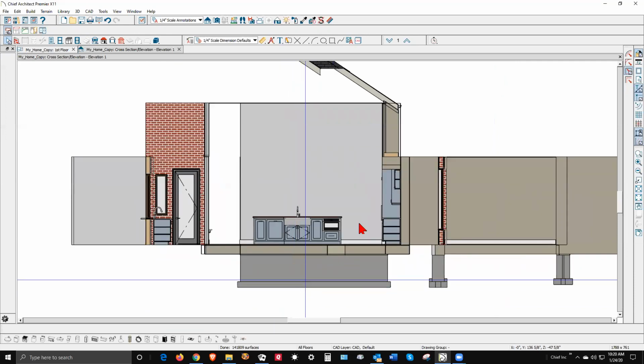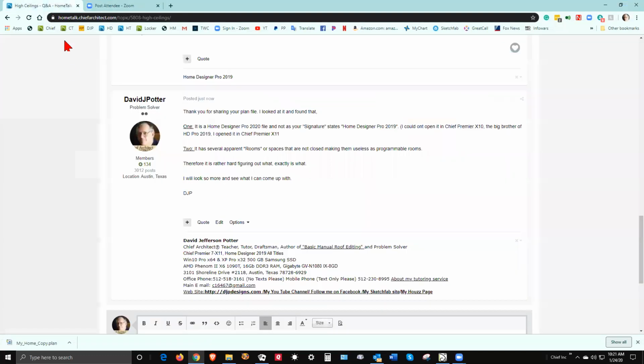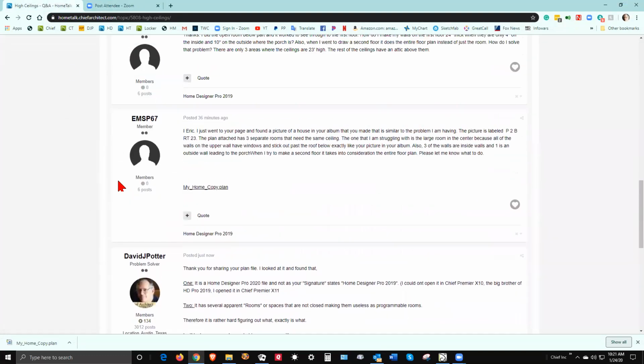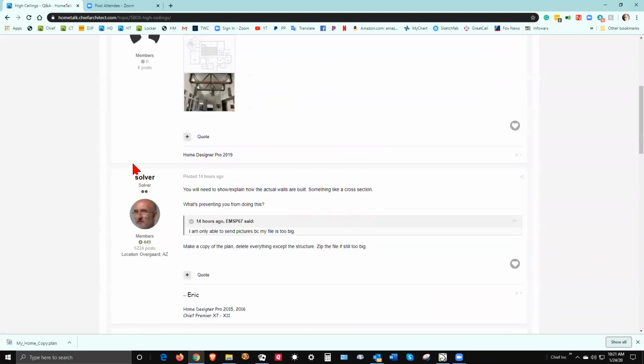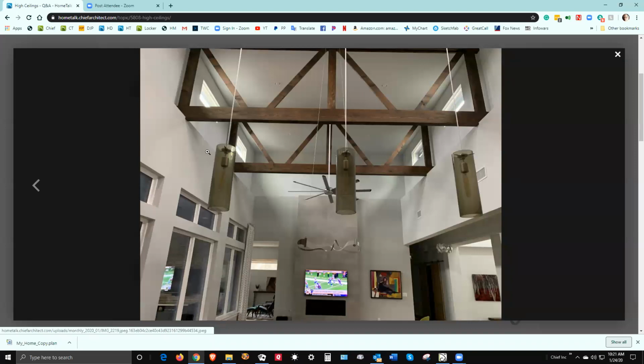So I think what you want, based on the photograph you showed, let's see, where is that? Yeah, this. Looks like you've got your first floor walls, like others have noticed, up to a certain point. Then you've got a truss and a little bit skinnier walls on top. And the easiest way to do that in Home Designer or Chief Architect Premier would be to use thick walls down here and skinnier walls up here. Now, getting the truss in there is a bit more complicated. So just bear with me.